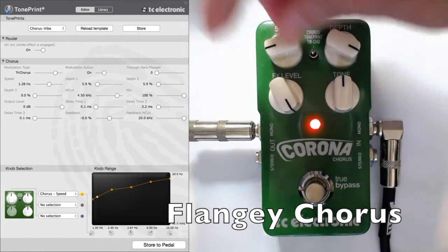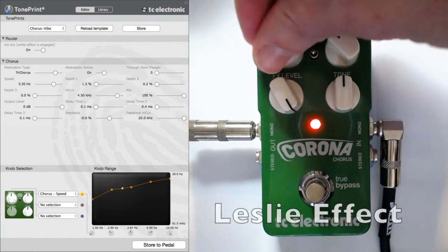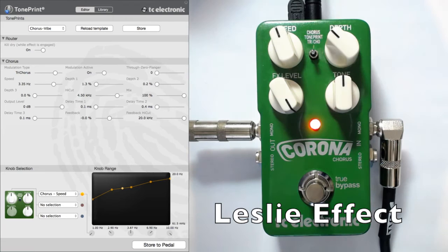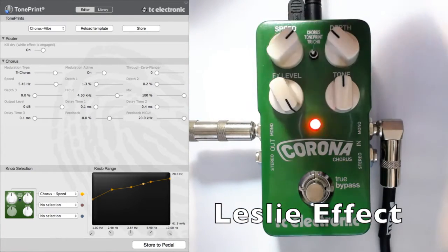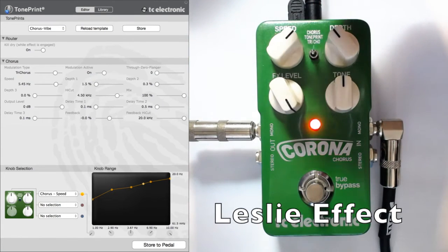And then if we switch the depth back to about 11 o'clock, we can get a passable slow or fast Leslie kind of sound.